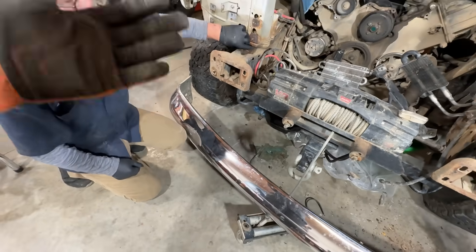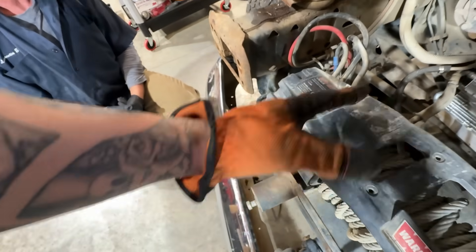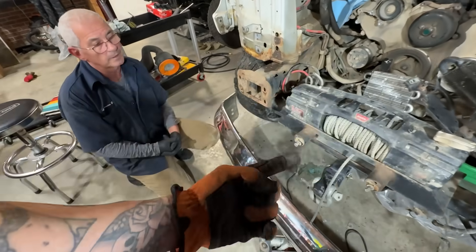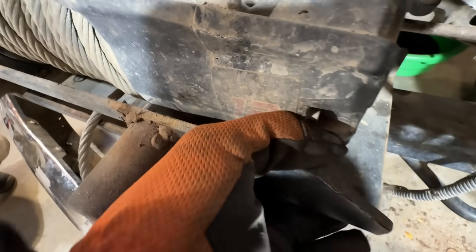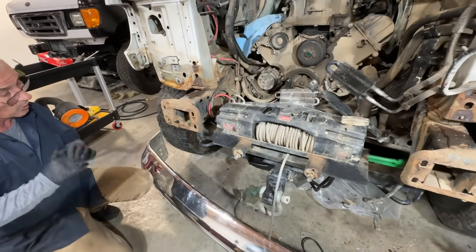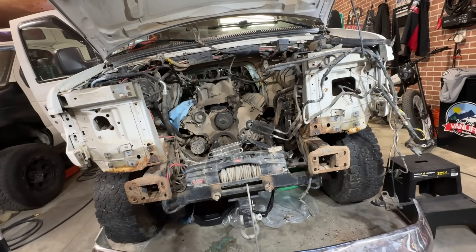Don't use a regular strap that doesn't have that stretch to it, because the guy will start yanking at you and probably rip everything right off the front of your vehicle. Having the one with a bit of play lets it absorb the jolt — especially with a stock bumper. A lot of people want to get into this stuff but then it's a thousand-plus for a winch, three thousand for a bumper — that's five grand. Instead, just buy the trailer hitch and get someone to make a really beefy bracket. Don't go cheap on that bracket, because if it busts loose, your whole setup busts loose.